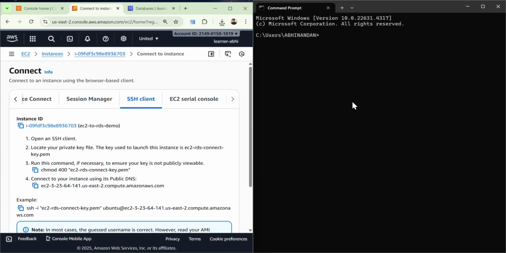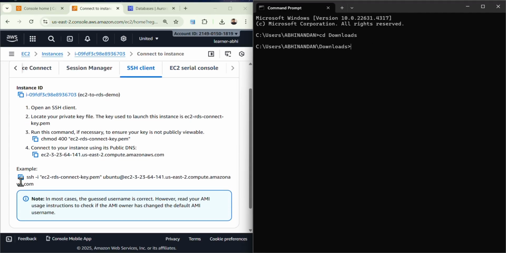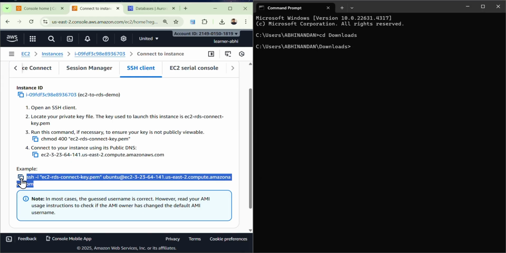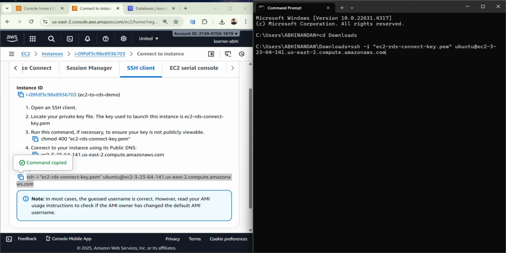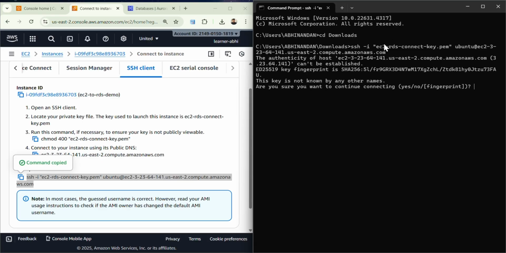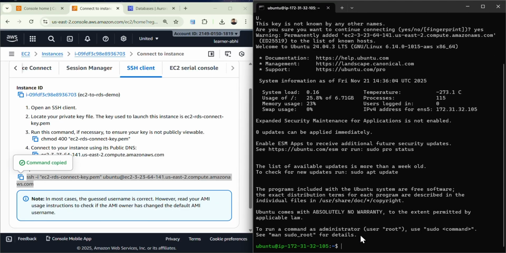I'll go to my downloads folder, and I'm inside my downloads folder. Now I'll copy this example from here, command copied, and paste it here. Done. Now I'll clear the screen.